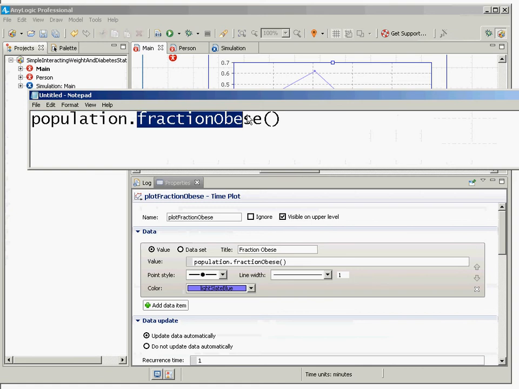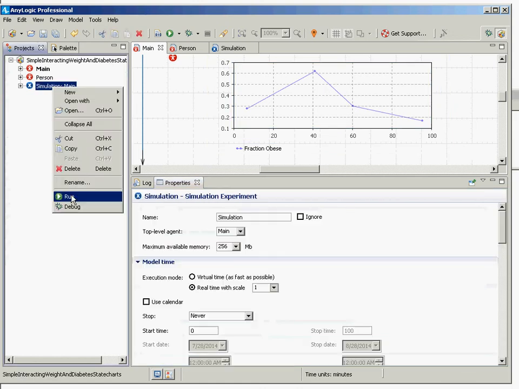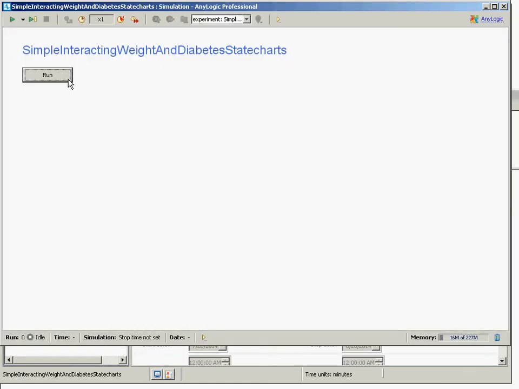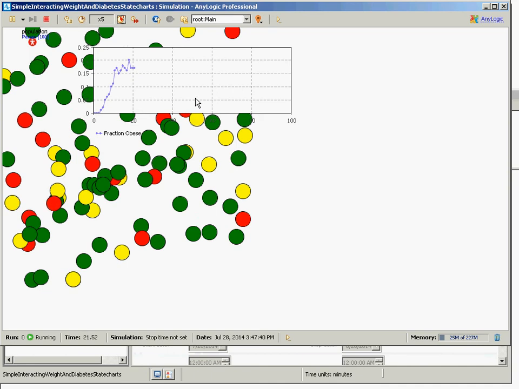It returns a value. And you say it's a value here. And that will show you this plot that shows the number obese over time. Okay? So who has questions about that?